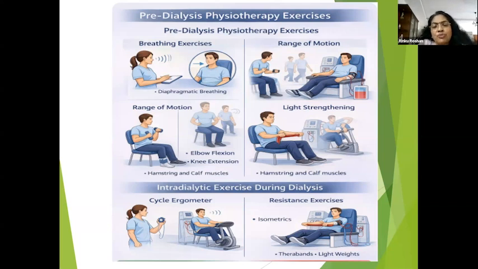Okay. The next one is range of motion exercises. You may wonder why we are doing these range of motion exercises. Over a period of time, if you are not doing them, for a simple example, if I take the shoulder range, which we know is 180 degrees, and you are not doing the complete range of motion, maybe the patient will be lifting the hand only up to 90 degrees. Imagine the patient lifting the hand only up to 90 degrees.